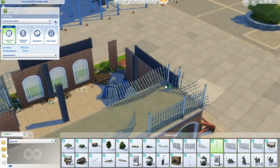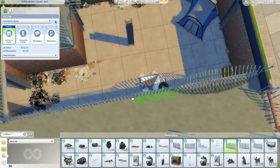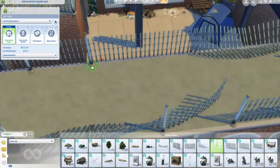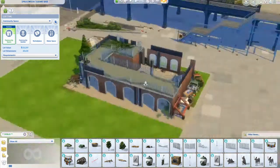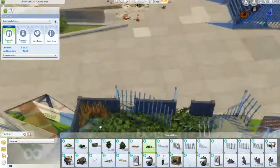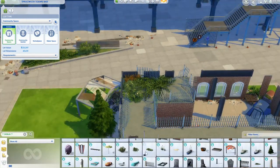I think it accomplishes the goal, and it won't stop your sim from walking through there because again, it's a debug. And then we end up framing out this whole lot with these pieces as well, which is a little tedious and slow, but once it's done, I like how it looks. And I do think it gave it a much more rundown look.